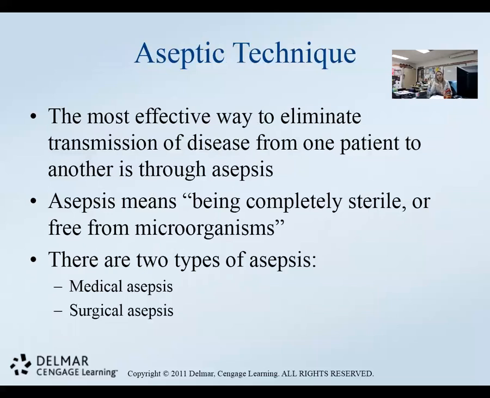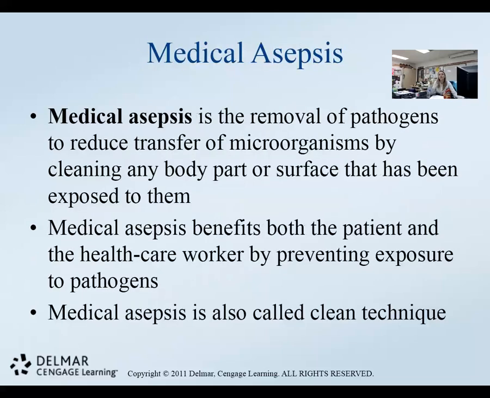Okay, aseptic technique. We know what this is. We talked about it last year in principles. Aseptic technique versus just like your regular medical or clean technique. Aseptic is sterile. Okay, so most effective way to eliminate transmission is through asepsis, being completely sterile, free from microorganisms. So two types, medical and surgical. Medical, of course, is just your normal clean technique. That's what you would use to prepare pills. Okay, you wash your hands, prepare their medicine. That's clean technique. Use gloves, whatever.